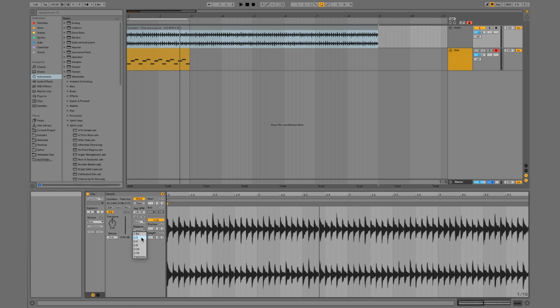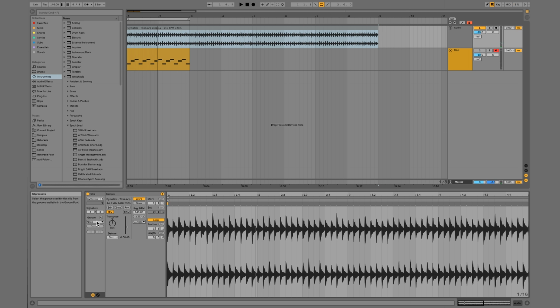Let's hit transients, and we'll go right here to the one shot mode, and watch what happens when I drag down this transient bar. You can also set to different time values too, if you want 8th notes. Pretty cool. It's a nice little trick, especially if you put this on vocals or something and set it to like 16th or 32nd notes. It sounds pretty cool. But we'll stick with Complex for now.